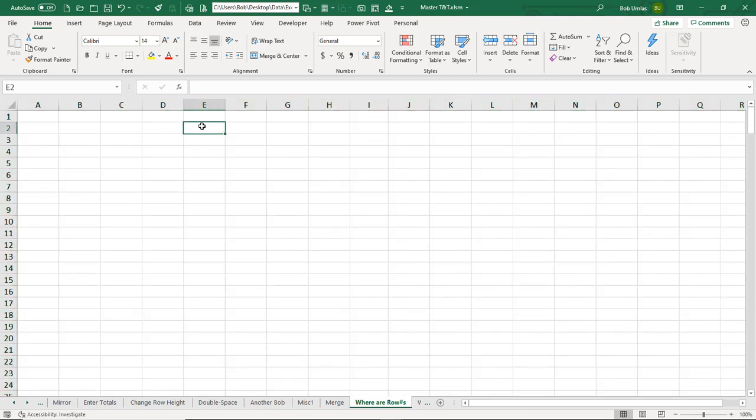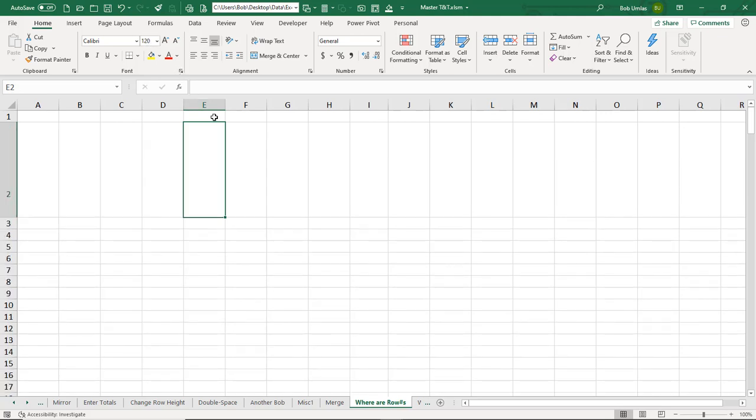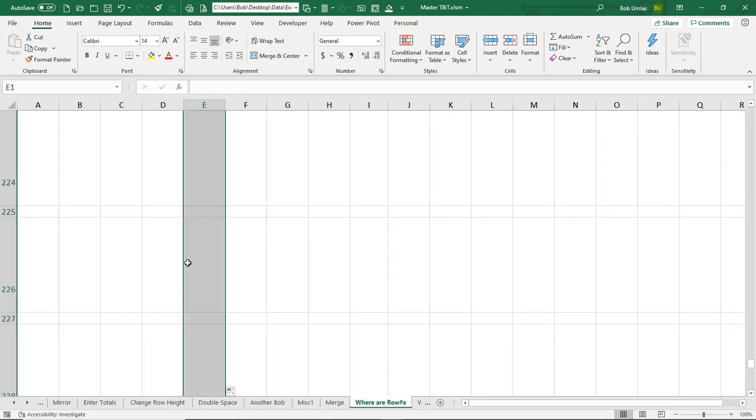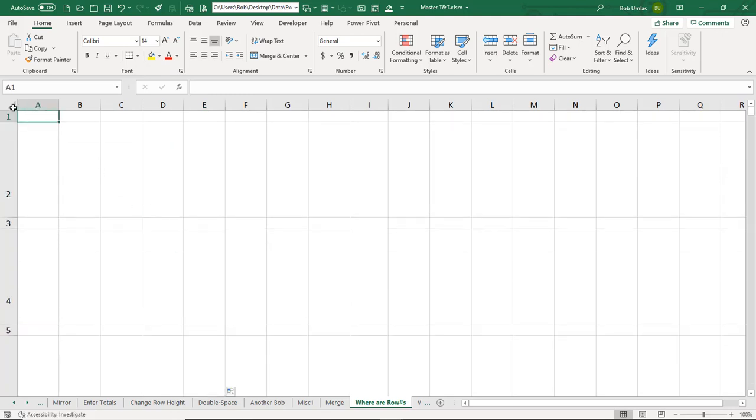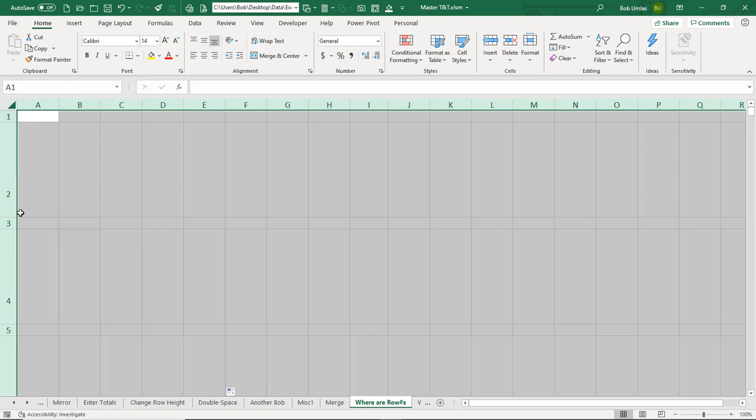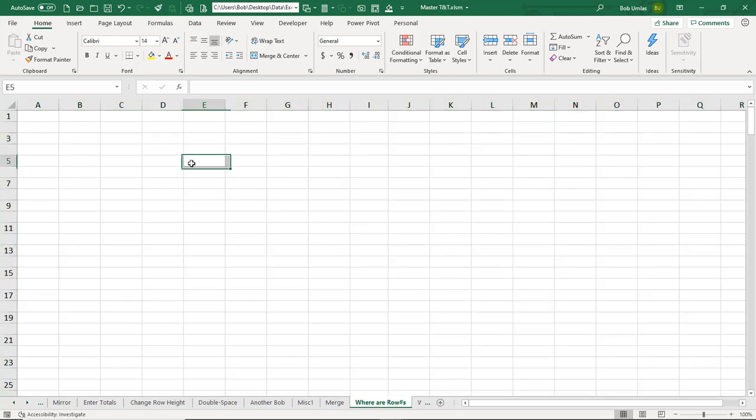How I did that is I clicked in E2, it doesn't matter what column, but I happen to use that, and changed the height to like 120. Then I selected E1 and E2, and I dragged the fill handle way down. Then I go back home, select everything, and watch what happens when I try to make the height the same as row 1. Watch what happens to the 2. It's now disappearing, and that's how I do it.